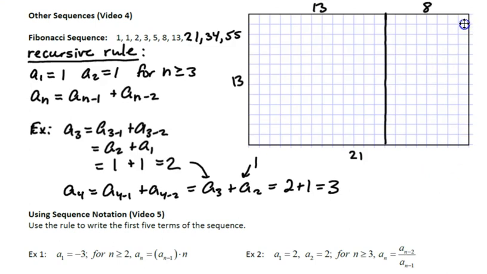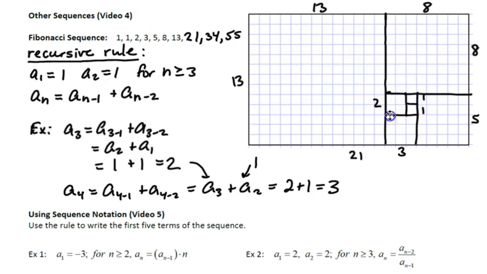Now I'm going to count down 8 and make an 8 by 8 square: 1, 2, 3, 4, 5, 6, 7, 8. So here is an 8 by 8 square now, which leaves 5 here. And I'm going to count over to the right now and do a 5 by 5 square. Okay, so this is 5, which leaves 3 here now. And I'm going to make a 3 by 3 square, which would leave 2 here, and a 2 by 2 square, which would leave 2 squares of 1.